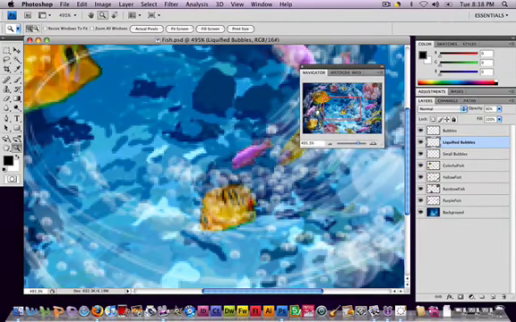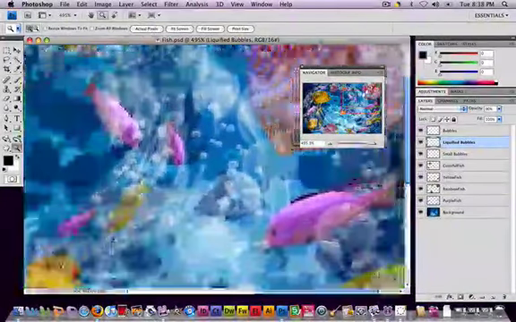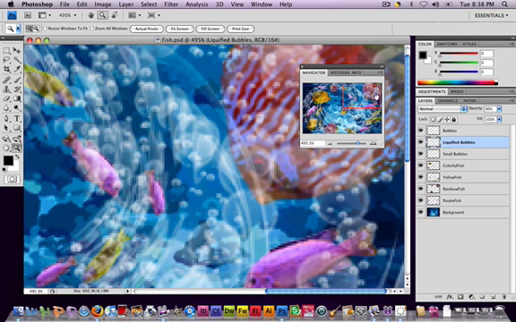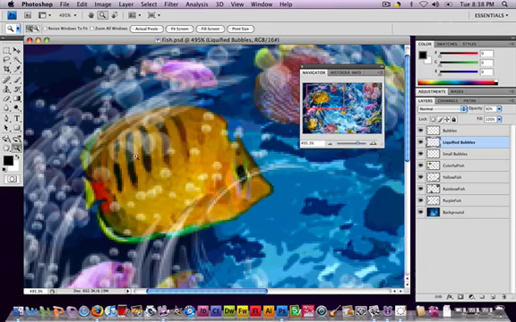So if you wanted to see some of these red colored fish up here, you just move this red box in the Navigator palette to frame that area, and then in your actual working space you can see that. I'll move over to this yellow fish here, and you can see that now this appears here. So that's another way to navigate as well.